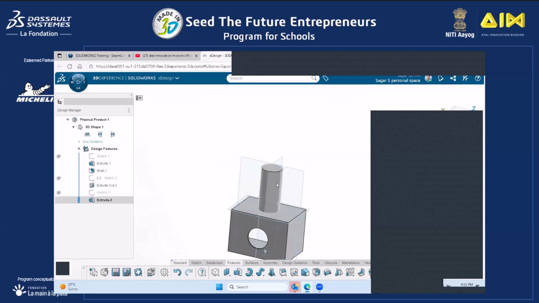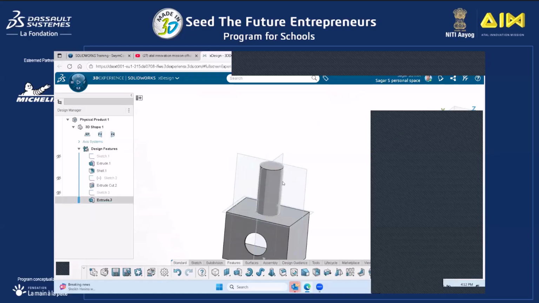This is the face of the bottle, or the neck of the bottle, and you want to provide threads to it. So here you have to go for the thread command. You can find it by clicking on this hole command. There is a drop down. Click on that. Then the thread command will get activated.